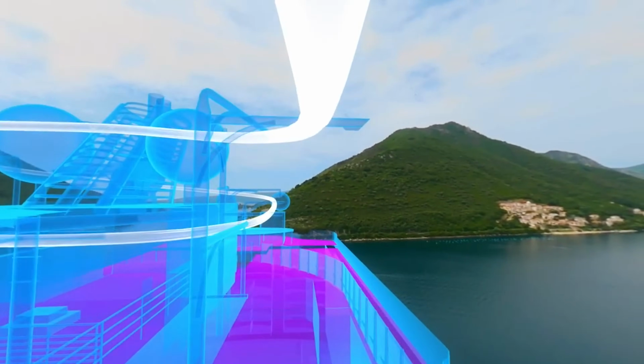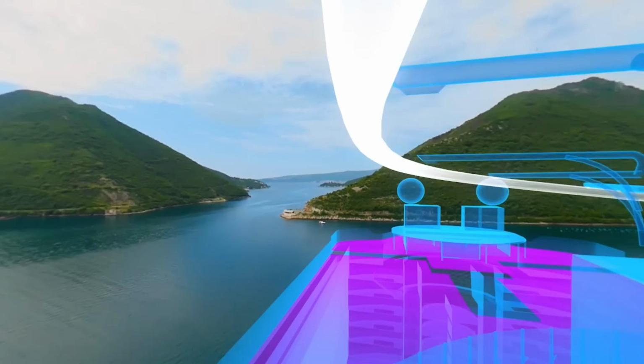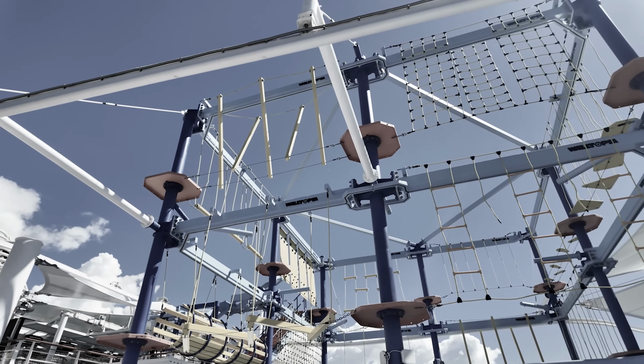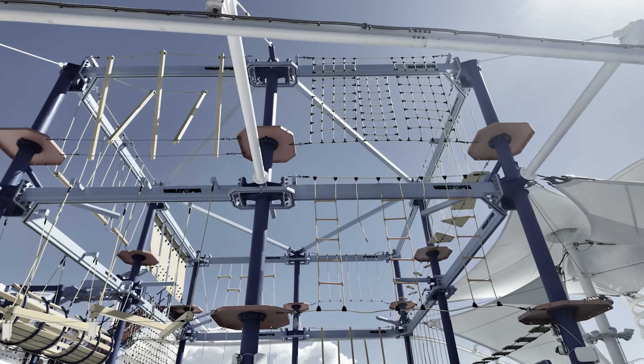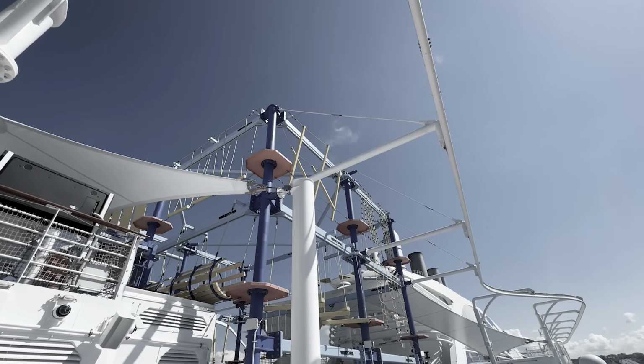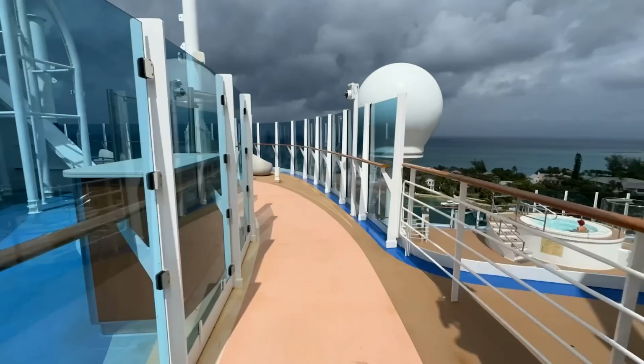The Roll Glider looks similar to the track for Bolt roller coaster on Carnival cruise ships, except guests would hang below the track. The two-story rope course resembled similar rope courses on other cruise lines as well. So we aren't sure how all the certifications fell apart. With that being said, Princess Cruises still hasn't enhanced this area.